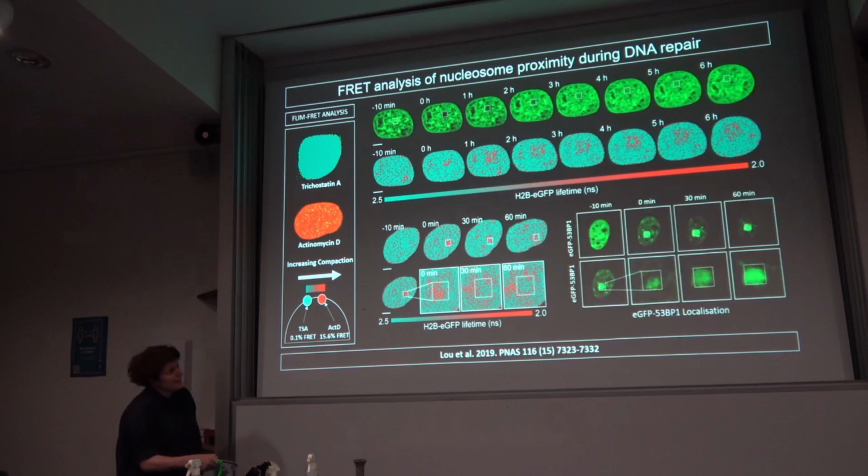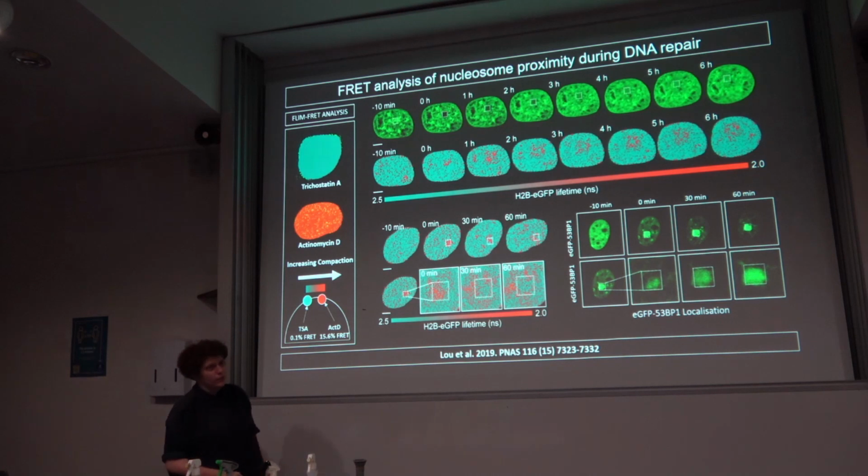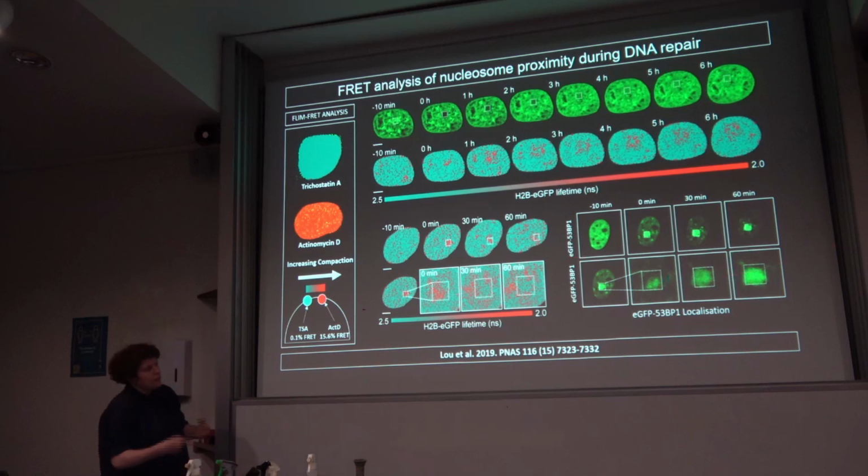And what's interesting is if you follow a repair factor tagged to green fluorescent protein at the same time, what you see is that on this same time course, here's the DNA damage site I've induced, and you can see the repair factor is recruited to the DNA damage site as a function of time. But what was interesting is that when the chromatin is compact, the DNA repair factor is not recruited significantly, but as soon as it opens up, that's when you see the repair factor accumulating at that site. So this is evidence that what we thought was happening biochemically is actually happening. When the chromatin opens up, that's when the double strand break site can be repaired by a repair protein.